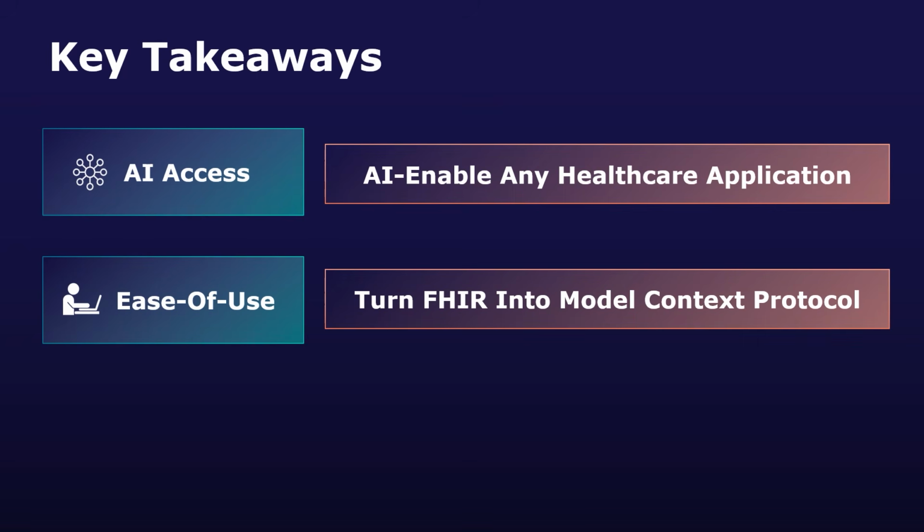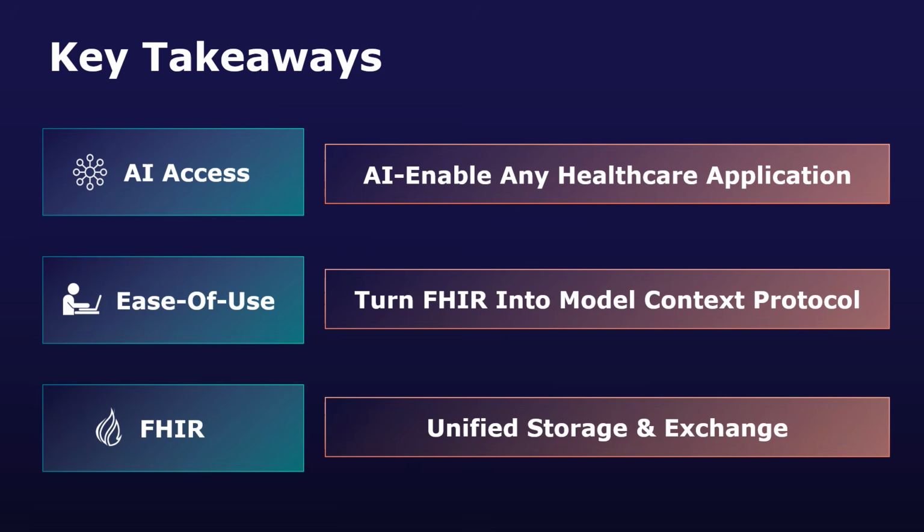Using that MCP gateway, you are able to facilitate AI calls to any one of these healthcare systems through that one MCP gateway. And all of what you just saw was done in a minimal amount of time with minimal experience required to be able to facilitate these connections. So we are able to turn that capability statement into an MCP with just a button click, being able to leverage that to make all those different calls. And then since we are leveraging FHIR, that means we have unified storage and exchange, being able to leverage both the storage capabilities and the exchange capabilities of IRIS as well.